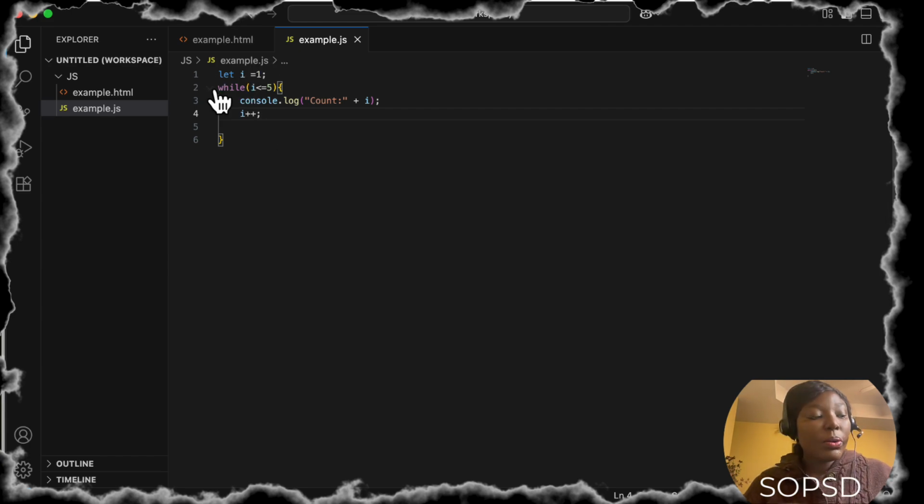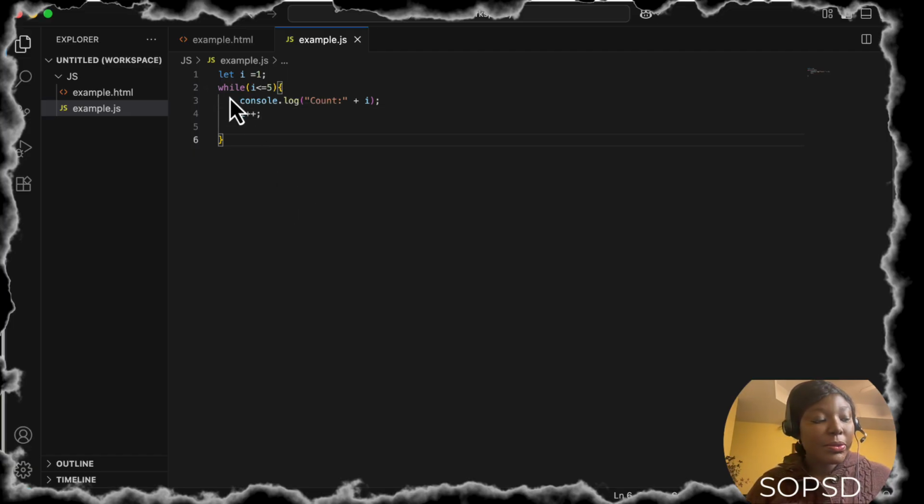We have another called the do while loop, which is like a different variation of the while loop, and the difference is that regardless of the condition, whether true or false, it's always going to execute at least once before it checks the condition. If the condition is false, it stops. If the condition is true, it continues. And so let's do that.